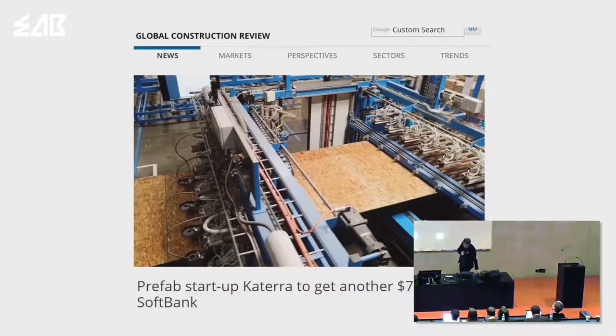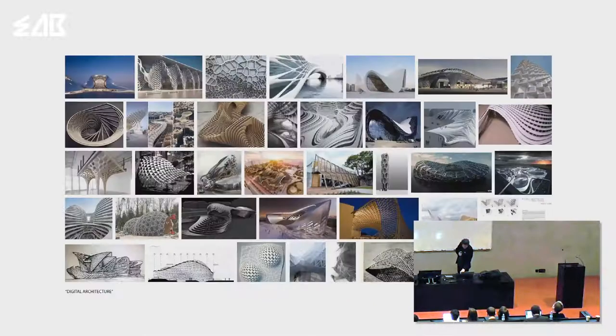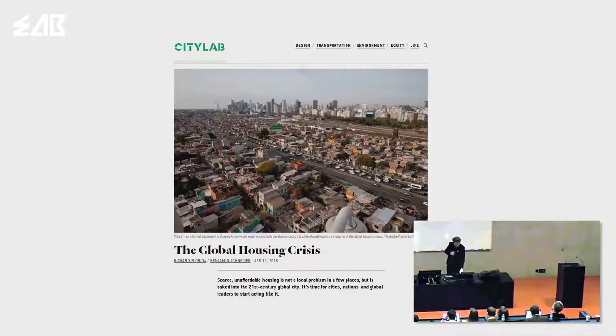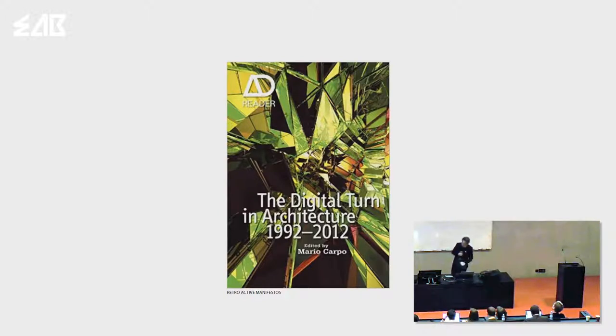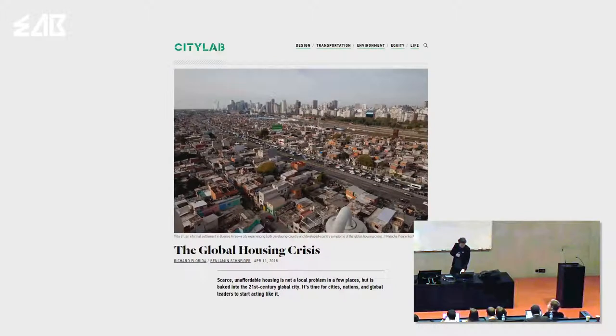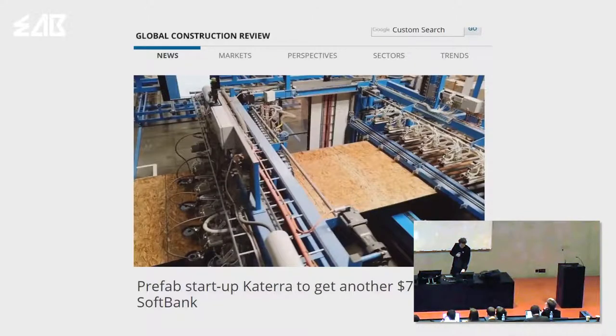Because as I've presented before, we know that this work is not experimental anymore. That work was experimental maybe 20 years ago, but it's not today. Today it is the baseline. It's what you get taught in schools. It's what is now in big corporate practices. So the question is, after this book by Mario Carpo was written, what is the experiment today, or what are we experimenting with?